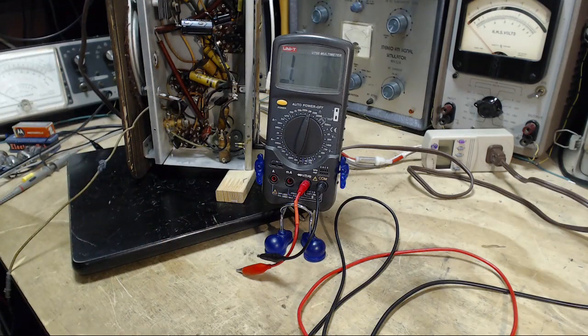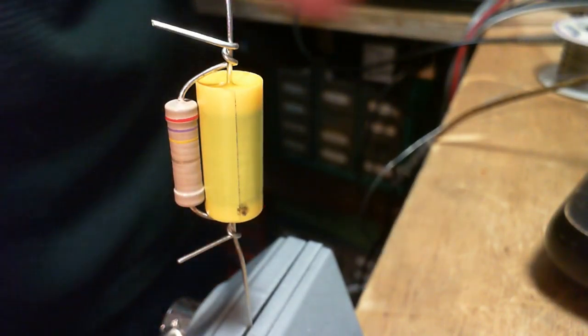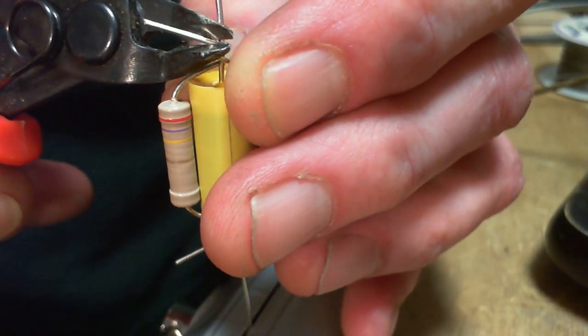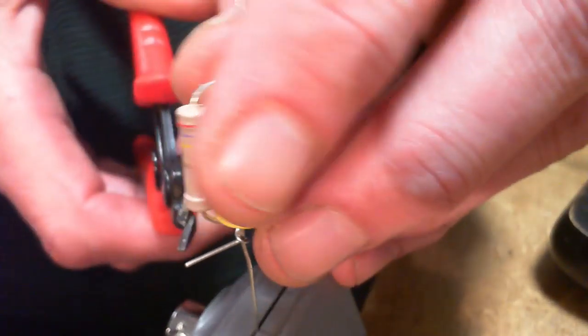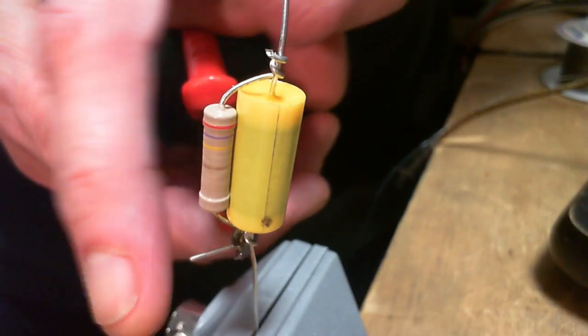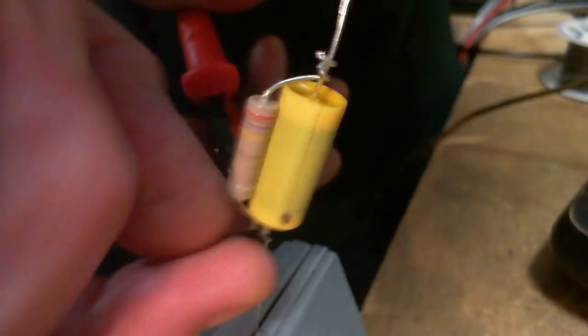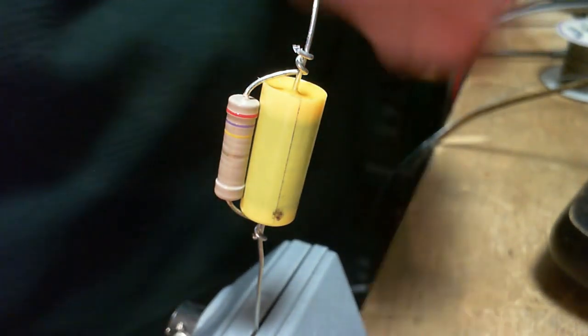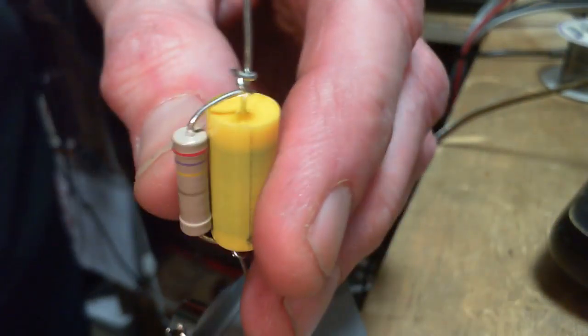Stick them in there. Okay, we'll just get rid of these excess. That's how I keep these things from flying, by the way. I just put my finger on top. This one's a little awkward, I just hold it. But the little tiny pieces, I put my finger on top so they don't go flying. Works about half the time.